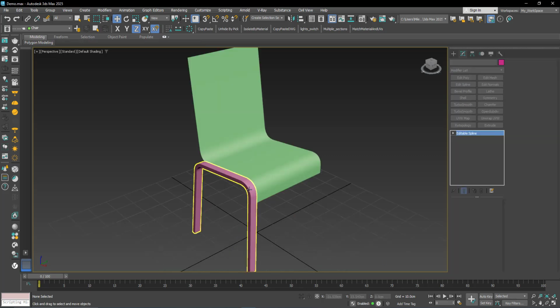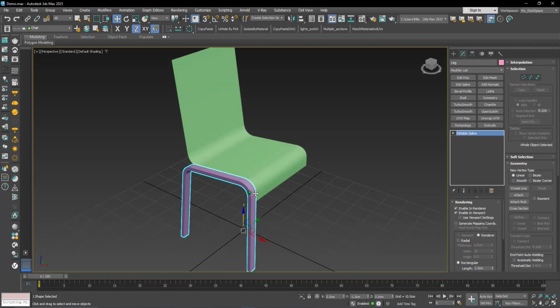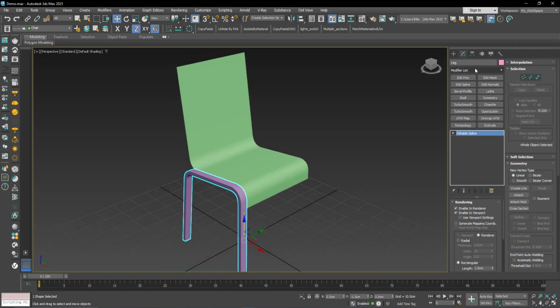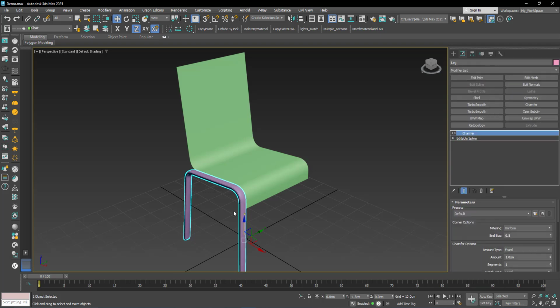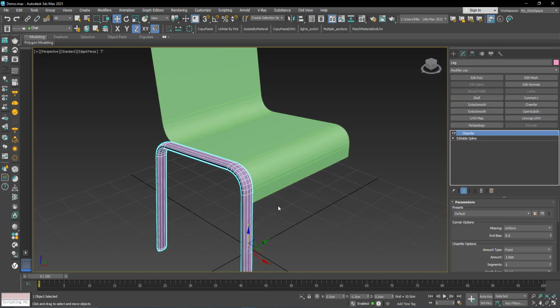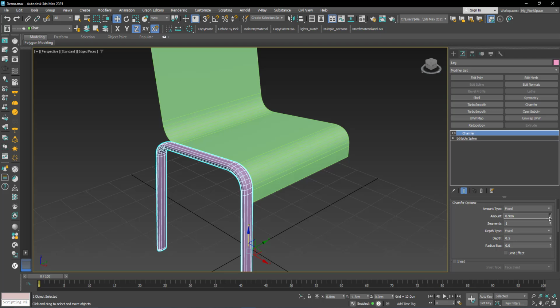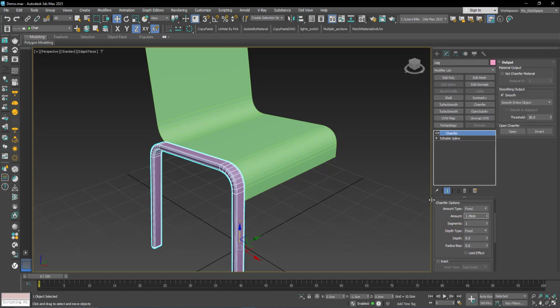Now I will choose the leg and I will give it a fillet, so I can add a chamfer modifier. For the amount, I will make it 0.35, let's say.